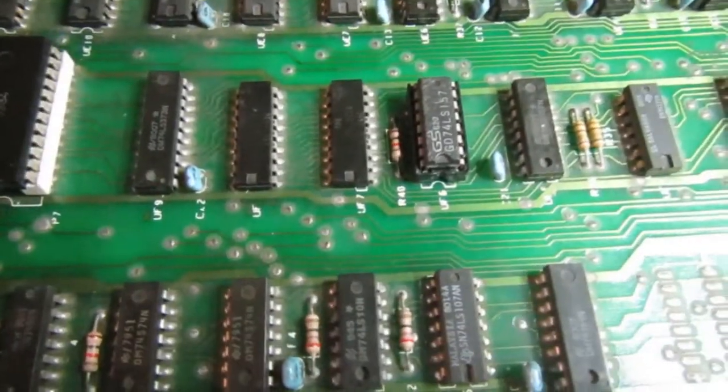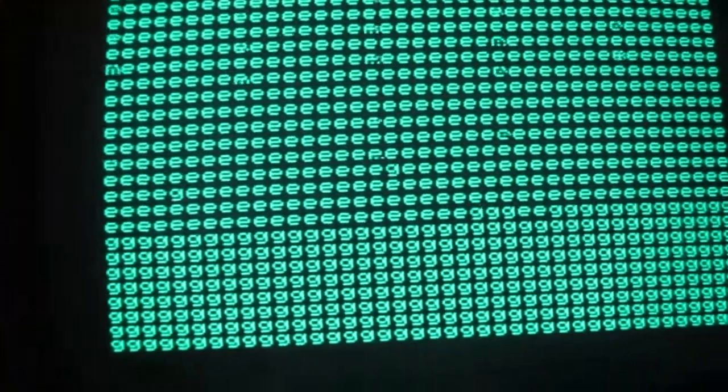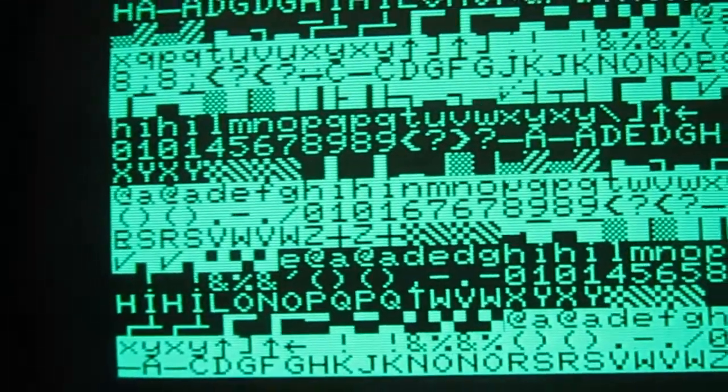Okay, I did replace the 74157, and the situation is much better. This is running with the memory test. There are some problems on characters, flickering, moving shape of some characters, it seems at regular intervals. And this test also shows errors in the RAM. Yeah, there are more problems on this PET, so we'll see what I find.